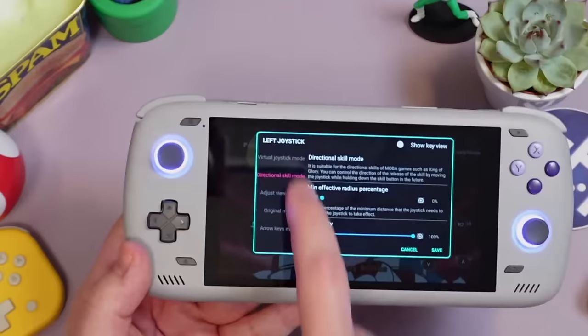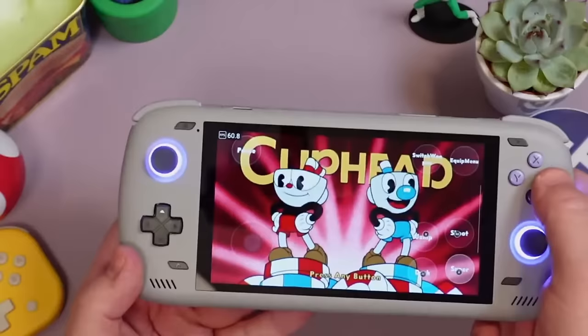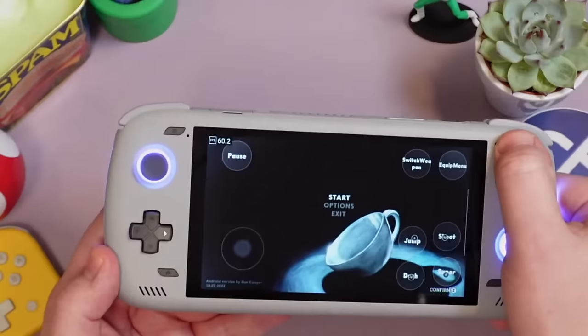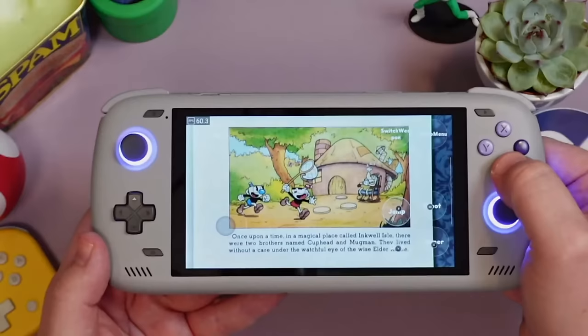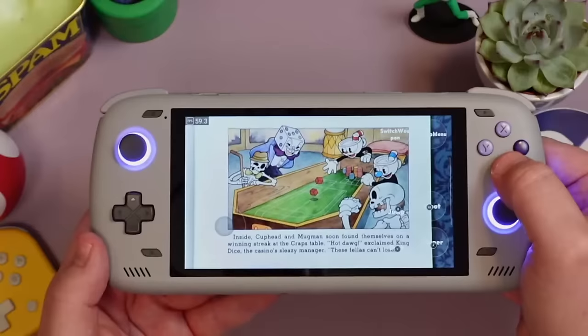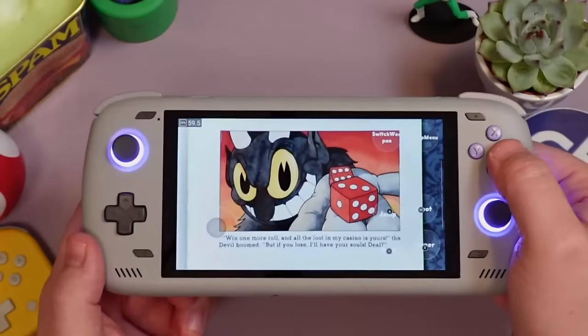The only time I really have to adjust that is when I'm trying to use it for like camera for aiming. Other than that, it usually works right off the bat. AYN has probably my favorite screen mapping software because it's just so easy to use. It is. You can also change the opacity. So if you don't want to see those, like in this game, it doesn't really matter because the on-screen buttons are just there. But in other games where you can take that off, you can make them transparent. So as long as you know where your bindings are at, you don't have to deal with them.